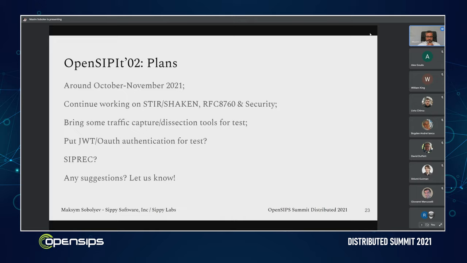And then there are some other interests in RFCs that at some point we would like to look at, in particular some of the recent ones like JSON Web Tokens or CPaaS, which we heard some presentations about in the past few days. And again, it's always work in progress for us. So if your project or your organization has a particular RFC that you feel needs some attention, let us know. We would definitely consider it.